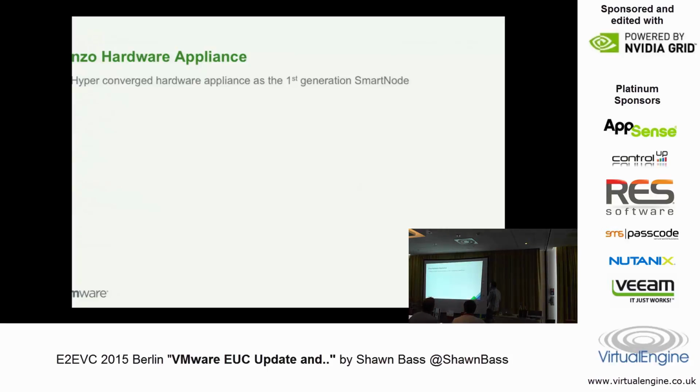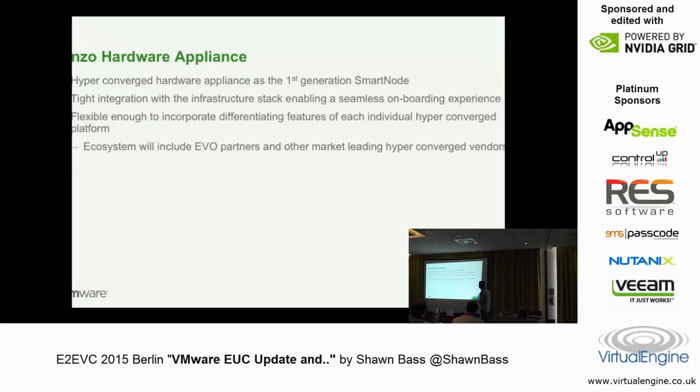The hardware appliance, hyperconverged hardware, will be the first generation smart node. Down the road, we'll be doing others, as I said. And we're doing a tight integration with infrastructure stacks. We can do rolling upgrades of vSphere, rolling upgrades of your virtual center appliance, rolling upgrades of the broker without you actually encountering any downtime. And by the way, this is designed to be a scale-out architecture. So if you install one hyperconverged appliance with one smart node, it will build out the HA components on the 4 nodes that are there. When you get a secondary appliance, it will basically build out redundant infrastructure across all the nodes in the cluster so that you don't have an outage of broker or vCenter components or anything like that.